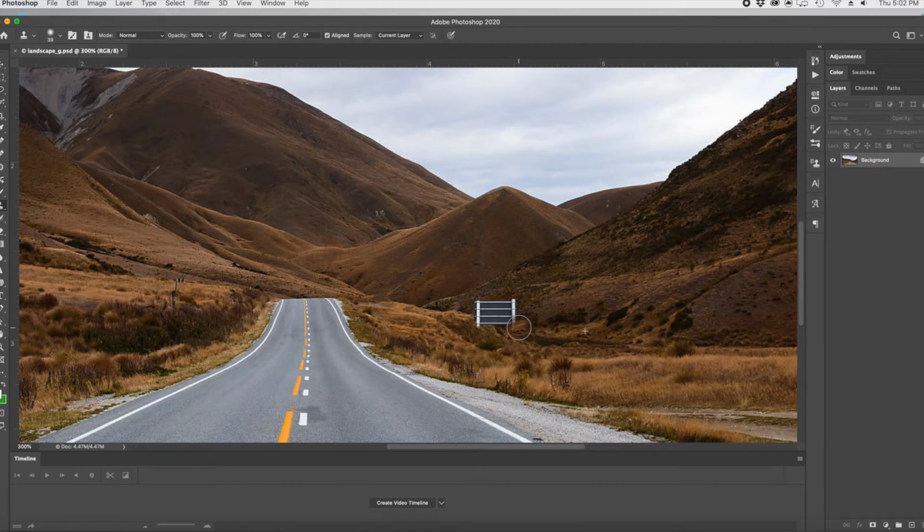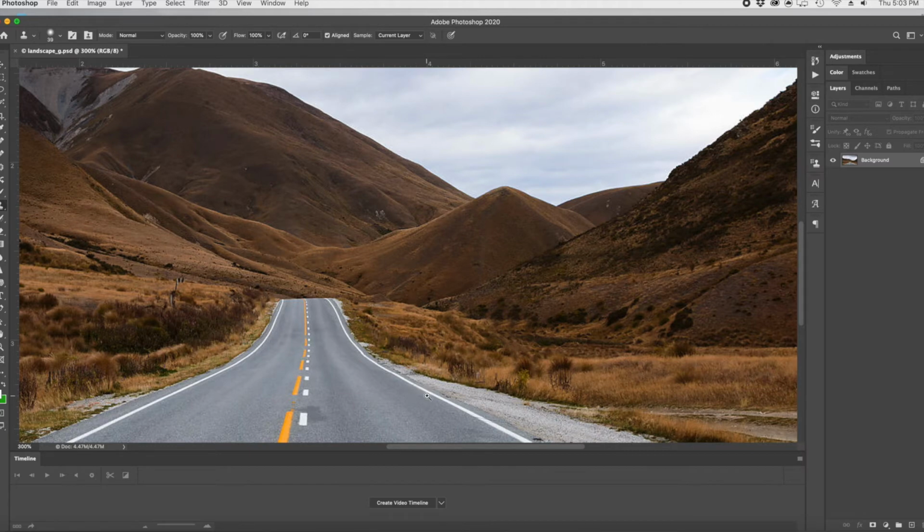Then I'm bringing it over here and I'm going to clone all this stuff away. You've got to be careful with the clone tool because sometimes things look a little ridiculous, and you know it when you see it, like those two little humps of hay. So I'm going to change that up a little bit.